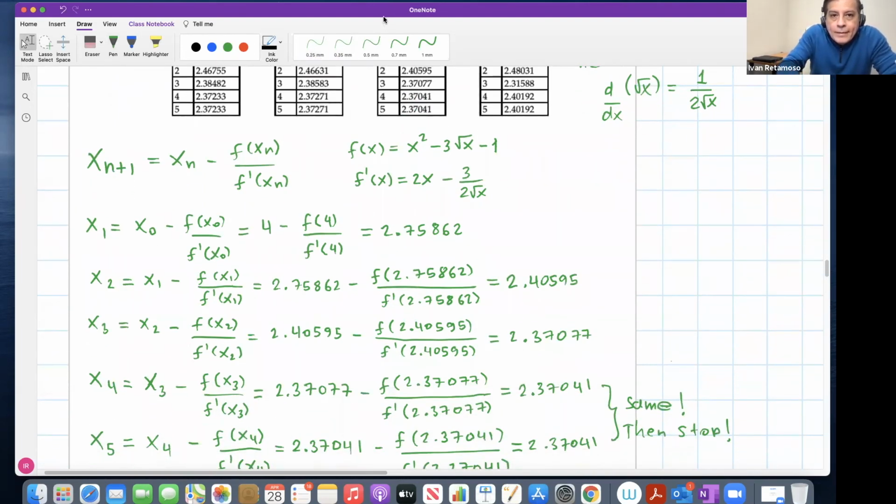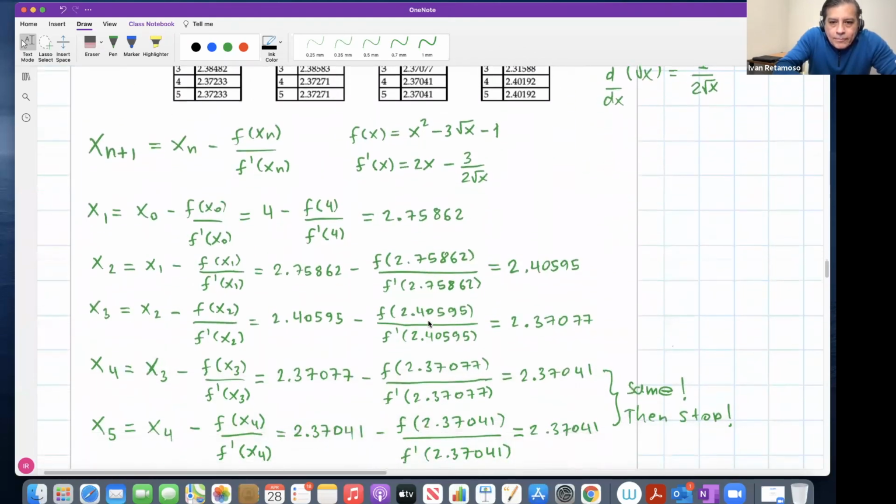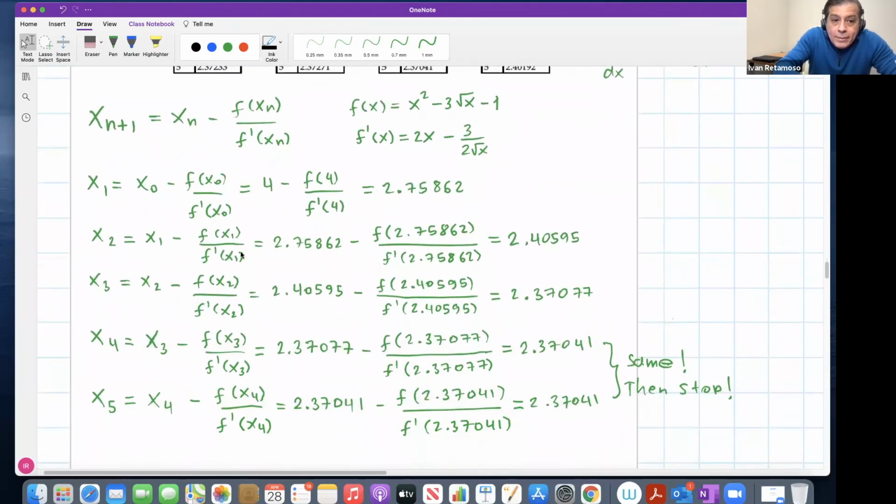More questions here. Dinosa is asking me, is this a long question going to be on exam 3? I think one question will deal with Newton's method, okay? But don't get freaked out, guys, because if the function is a polynomial function, for instance, the derivative is very easy to compute, and the stabilization may come earlier, maybe on the third trial, on the second trial. There are a couple of questions related to this when you do homework today. But again, when we review, I will try to cover more examples.